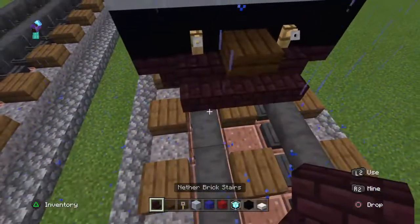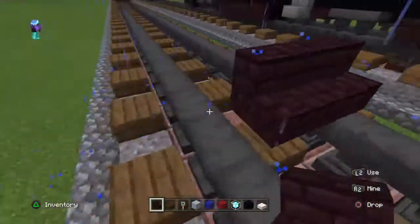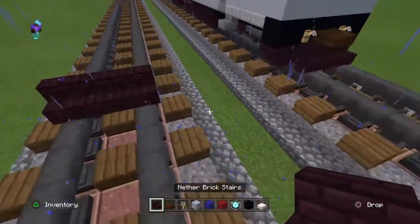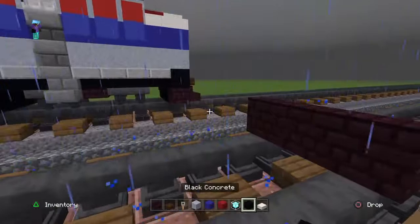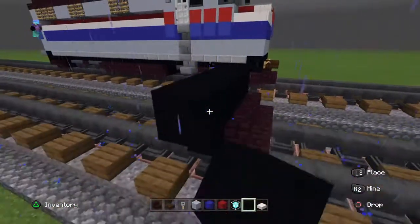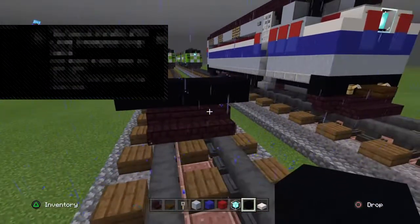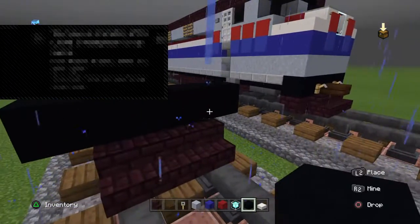Alright, first you want to get nether brick stairs, and put 3 right side up nether brick stairs like this. And then grab black concrete, make a row of 3 behind the stairs, and then a row on top. Basically 5 blocks long like this. It should look like a really small T.